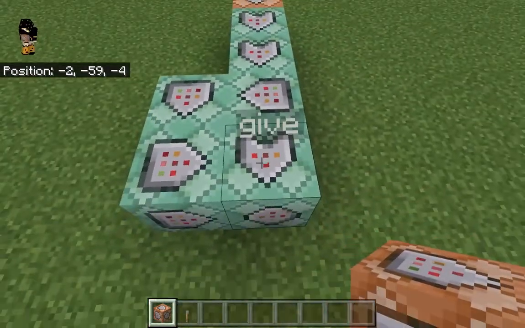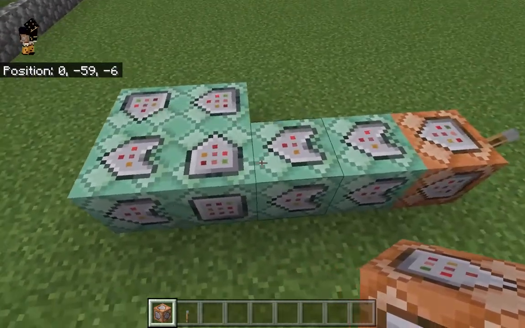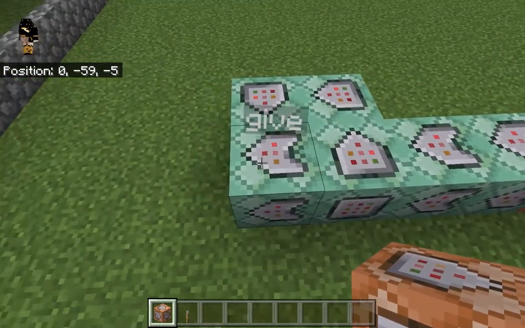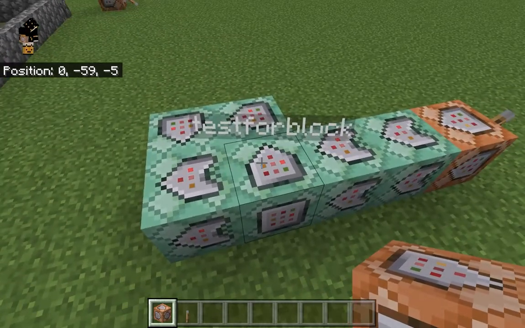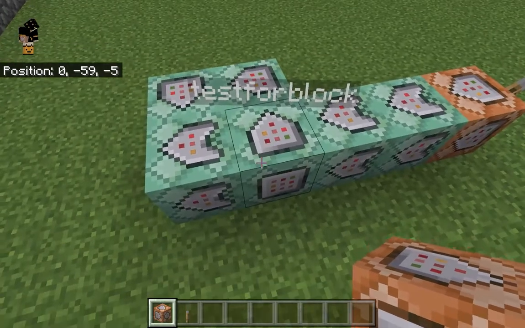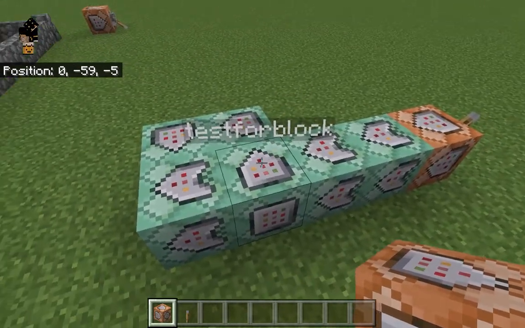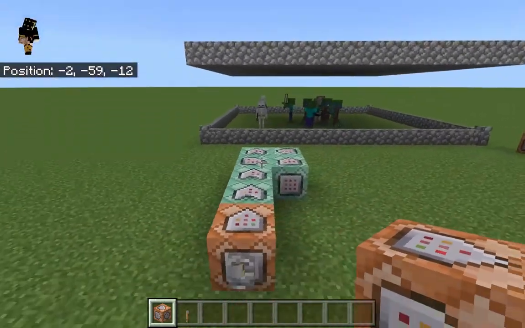And this one's not going to do anything, and then this give is not going to work because this block here works off of the block before it right here. So since this one is searching for air, but there will be stone right here, it's going to fail, and since this is a conditional, it can't run because the one before it was unsuccessful. So let me show you.